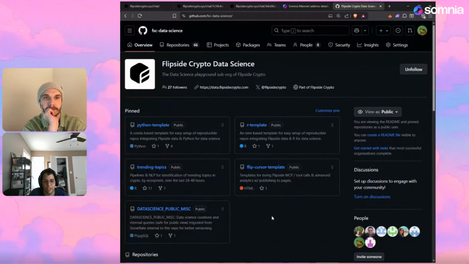We have a variety of templates, Cursor templates. A common example: I have a project website, we want to launch an analytics page for our website, and I don't even know what it should look like or what data is available for us. You can do Flipside AI. You can get a bunch of SQL, a bunch of chats, a bunch of visuals, do a full scope document. You can pass that to the team.